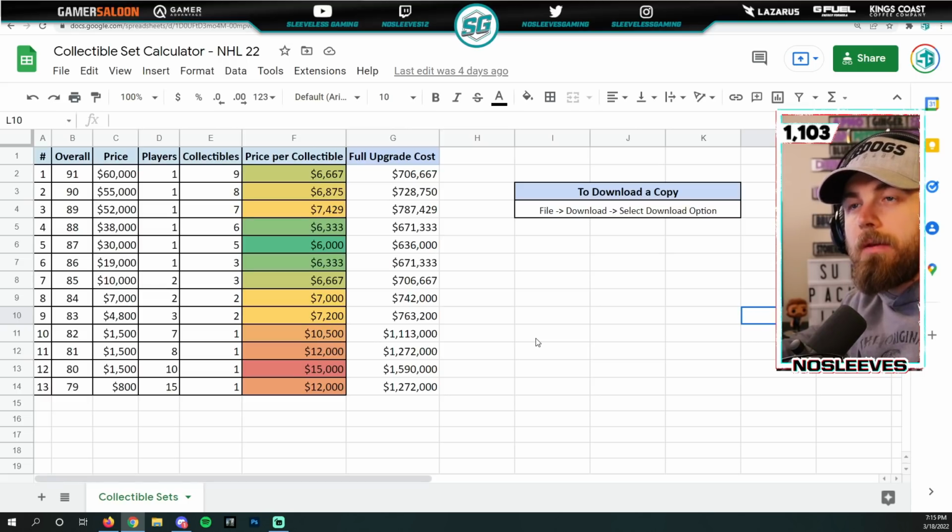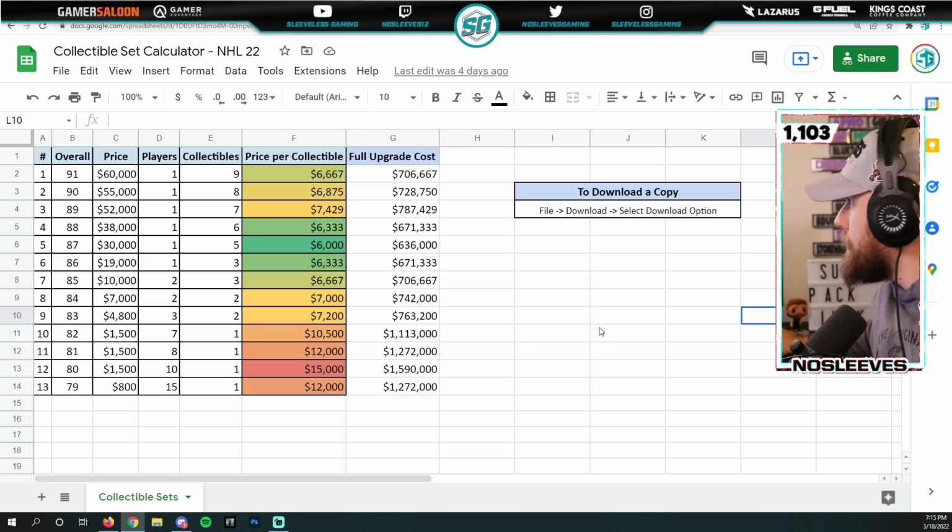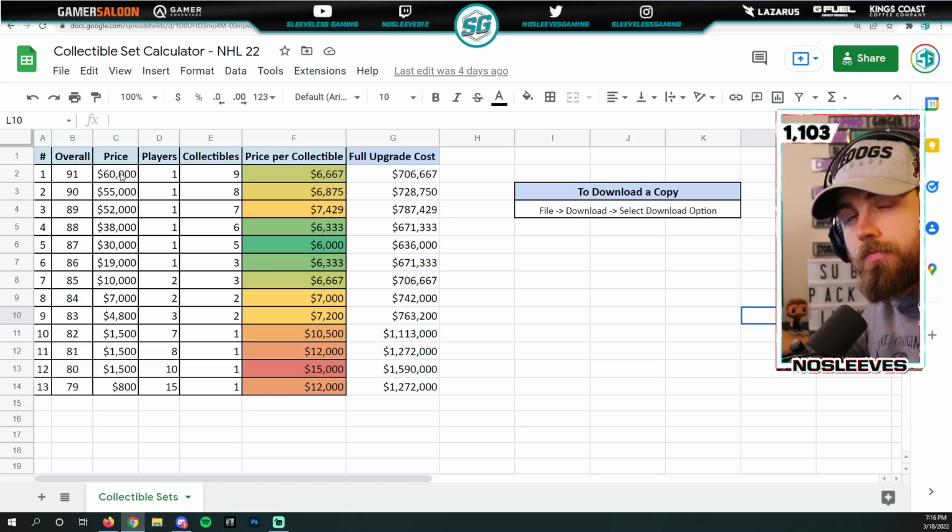But basically, you just input the price that the card is going for, so 91's going for the cheapest 91's going for. It will then give you the price per collectible. Do that so that you can find the cheapest method to make one of these cards. If you're going to make Taylor Hall, for example, just make sure you're getting the best deal. So I just want to make sure you point this out, the collectible set calculator, which someone in the community did make. Appreciate that again, as always.